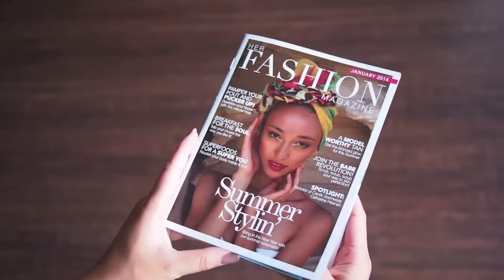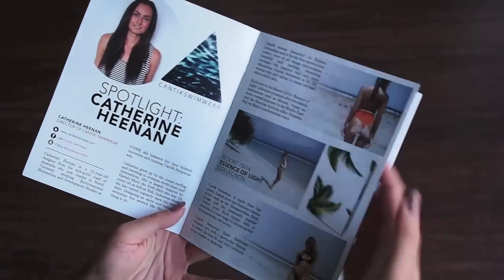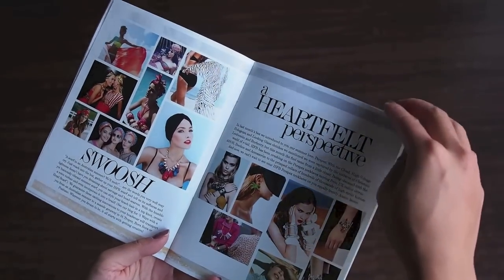I feel like it is Christmas! So first of all I see this magazine — it has the items that are in the January Her Fashion Box with descriptions. I actually really like this, I do flick through it. And hey, this matches my new wallet! I just bought a Kate Spade wallet in this colour. I love Cobalt Blue — I have a Cobalt Blue blazer, leggings, and a wrap bracelet. I'm obsessed.